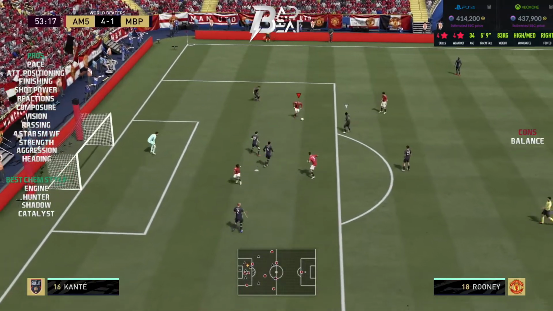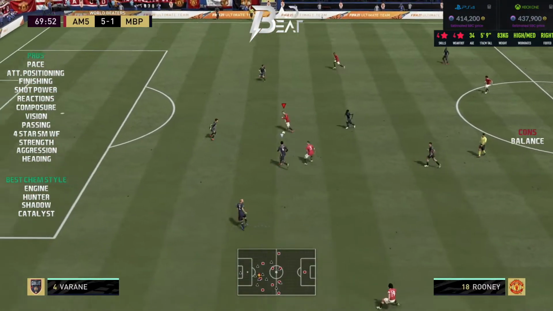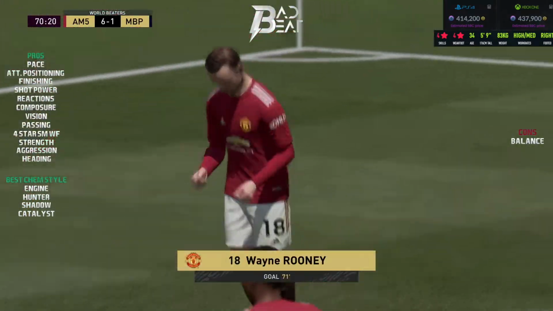Rooney's passing overall was also very impressive on either foot. With the engine chem style boost, his passing stats just go through the roof and give him a combination of 96 vision, 89 short passing and 95 long passing, and you can really use this card to string together all of your attacks.